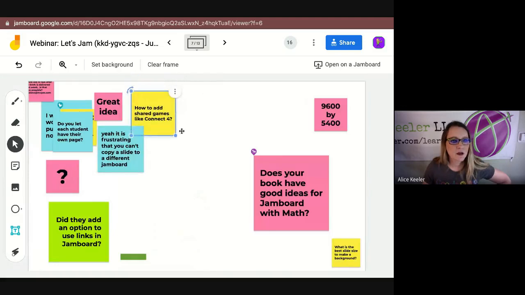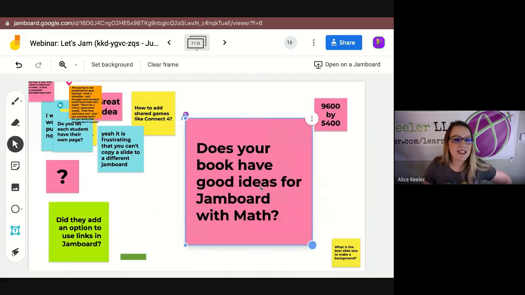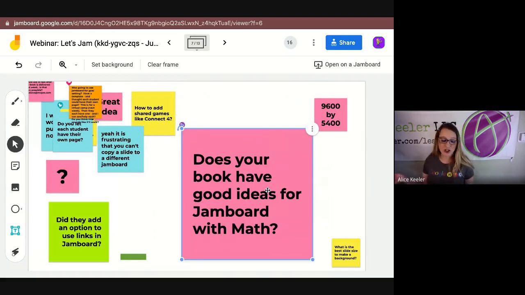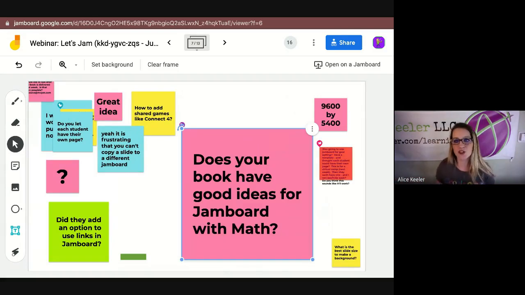Okay, so do I have ideas for math? Of course I do. I'm a math teacher. I have actually started a new book for teaching math with Google Jamboard, so it's straight up math ideas. But my main focus anytime I give a math PD is if you do the same math problems, you're going to get the same results. So as I shared at the beginning, Jamboard is not just a replacement for paper, but a way to really make it better.